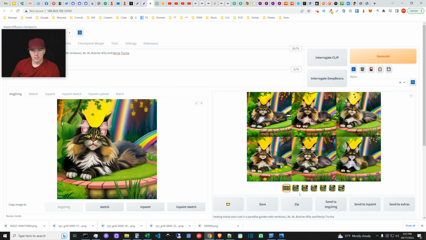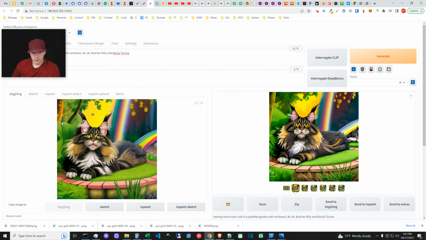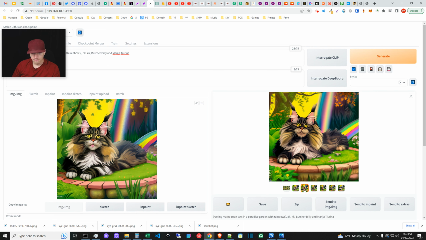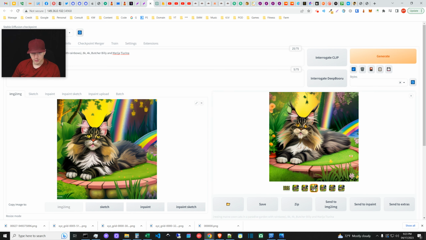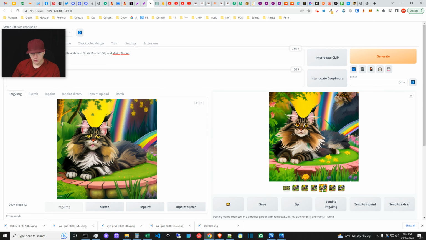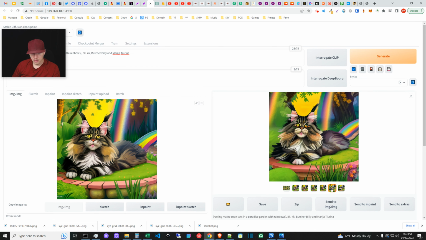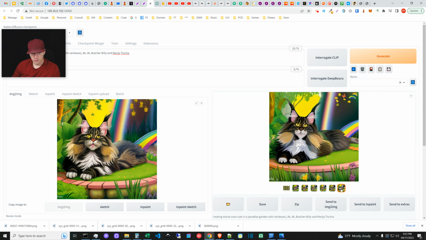Okie dokie, let's take a look at some of these. Looks promising from a distance. Oh, that's fugly. That's a little bit wonky there too. Yeah, that's no good. And that's weak.